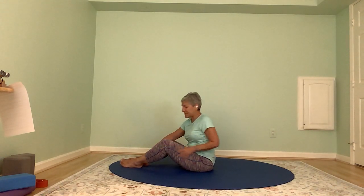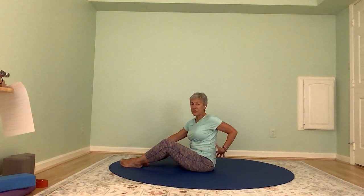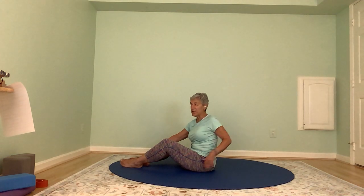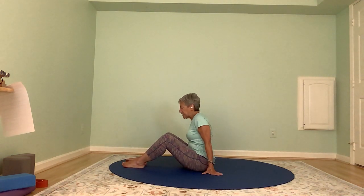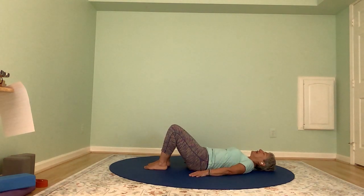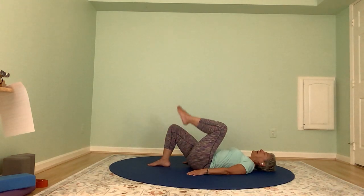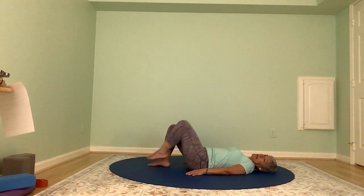All right, welcome back. So that was waking up the core, okay? And we'll go ahead and we'll do some standing obliques in a moment, okay? For now, we're going to move into the water wheel sequence and get those hips nice and open. So take it back, hands by your side. Whew. Now your feet start out grounded, right? Remember to keep some attention in your foot that's on the mat. So in this case, we'll start on the right. So we're going to make sure the left foot stays grounded. Right knee in, point up, flex down, and go.